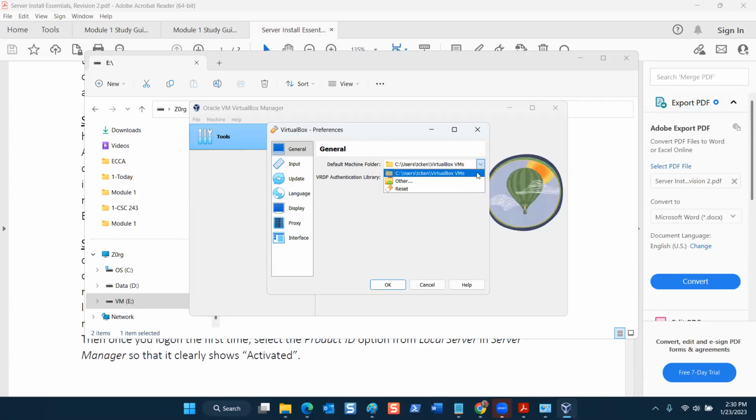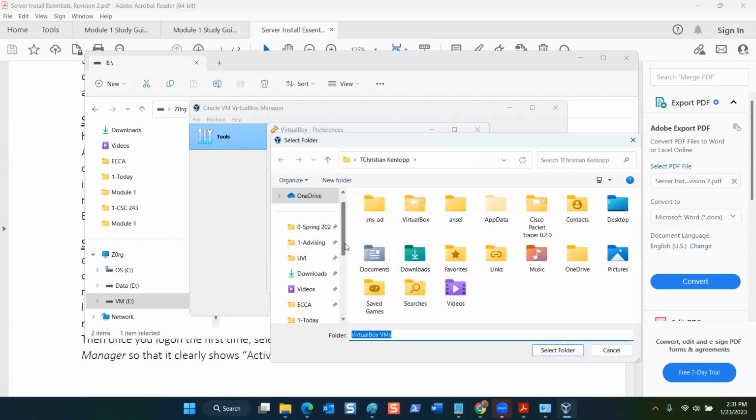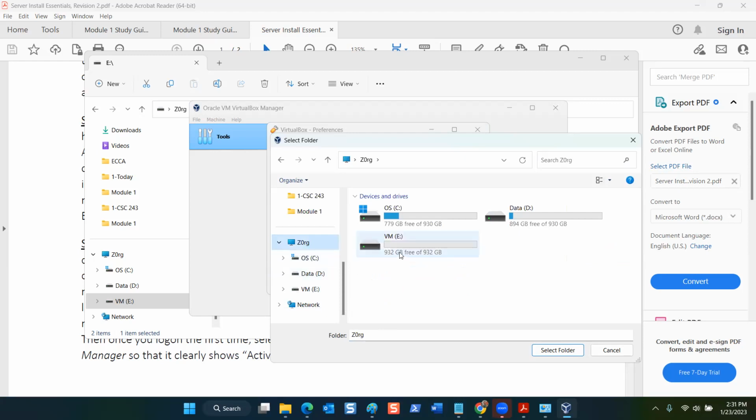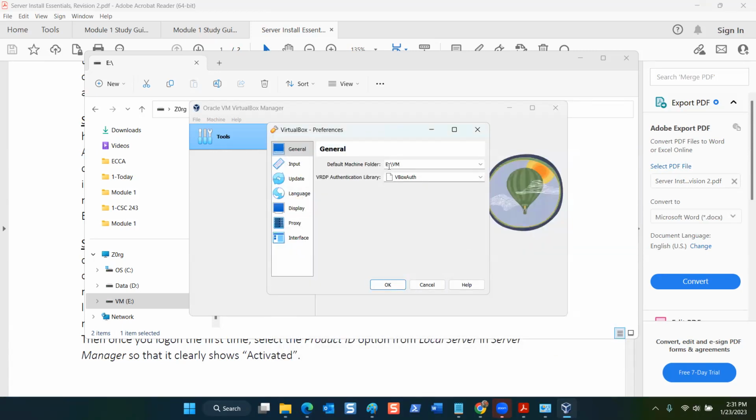So I'll click the pull down and use other, and then scroll down and choose this, and then this, and I'll select the VHD. I'll select the VM folder.